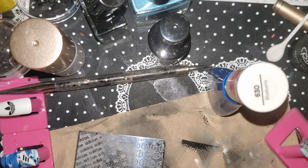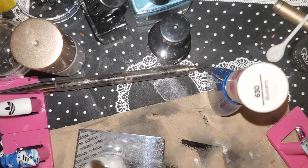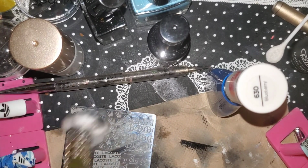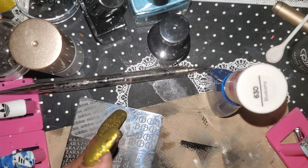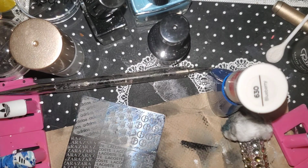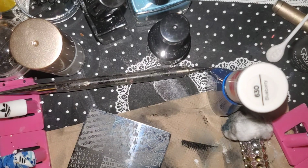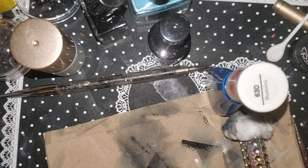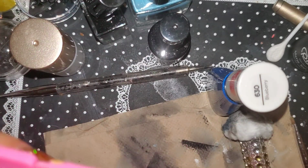I kind of was just hoping that I would get a pickup, because sometimes these littler plates like these, I have the hardest time with them. I don't know why, I just do. But no problem here with them today. But here are the nails that I did. And I ended up, let me attach this.